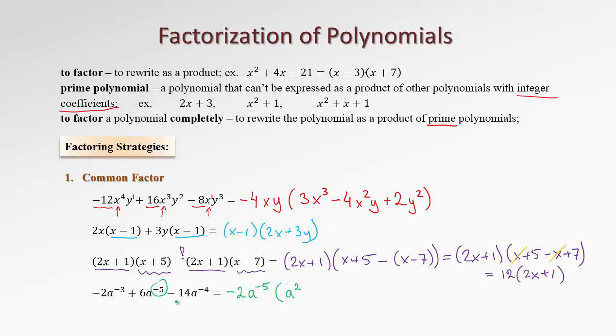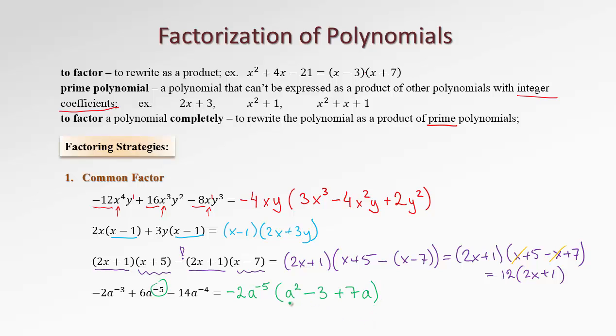Okay, let's look at the second term. This time, since we pull the minus out, the remaining sign is also negative, and 6 divided by 2 is 3. However, a to negative 5 was already taken out, so there is no a left over. And finally, the last term, again, switch the sign, it will be positive. 14 divided by 2 is 7, and a to what exponent? Well, if we multiply back, negative 5 plus what is negative 4? Well, plus 1. So we don't really need to write this 1. It's just a single a.